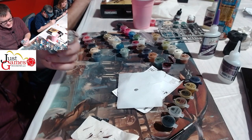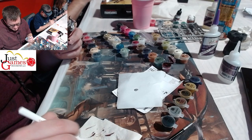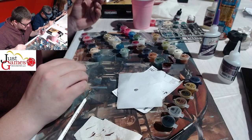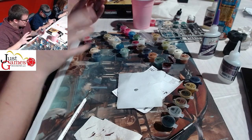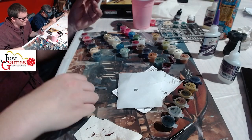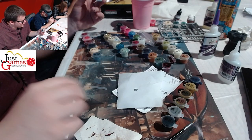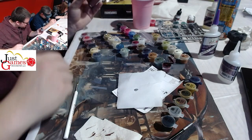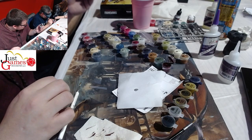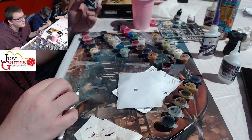Yeah, so the base can go a few ways. My initial thought is stone floor, which how I would do is two levels of gray, a darker and a lighter gray, and you just mix it on the base. And then if you take an ivory or an off-white, you can dry brush it. Take most of the paint off the brush and just brush it over the high spots. Or you could do a dirt, like a brown. It kind of clashes with the brown on the model though. Here's brown. You could also do a grass, forest floor, like a green.